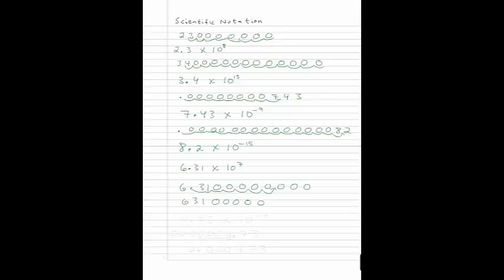And in the case of a problem that has a negative exponent, if I have 4.73 times 10 to the negative 4, we write 4.73, and this time we write zeros to the left. I need a whole bunch of zeros here. And if we're going times 10 to the negative 4, we are dividing by 10, and that requires us to move the decimal place to the left. 1, 2, 3, 4. So that gives us 0.000473: 1, 2, 3 zeros, then 473.